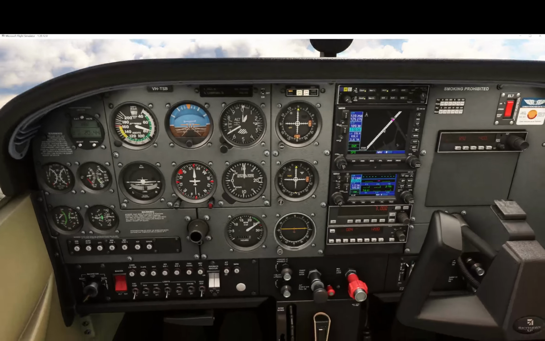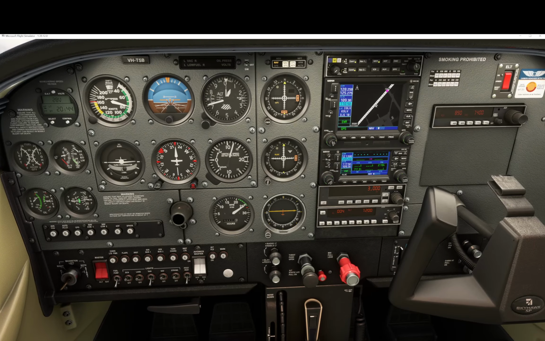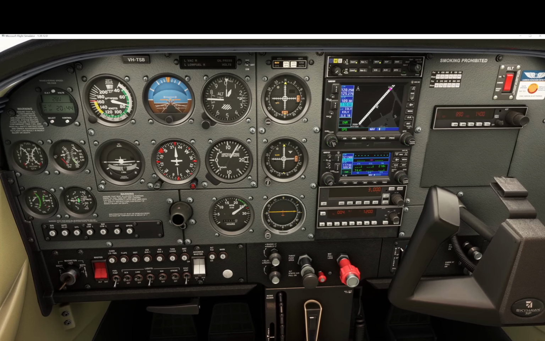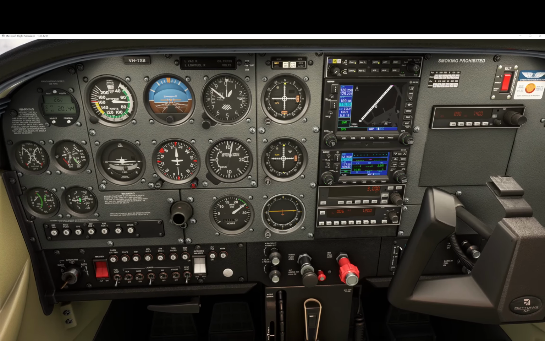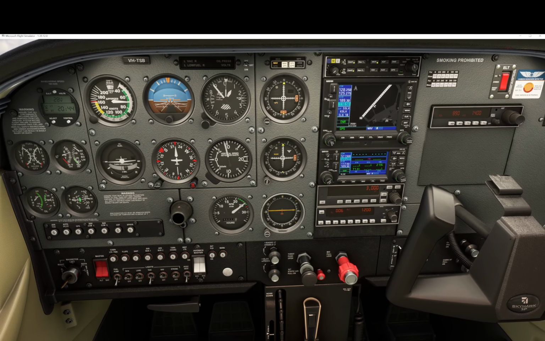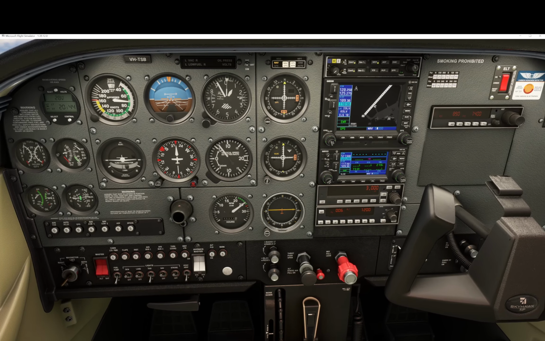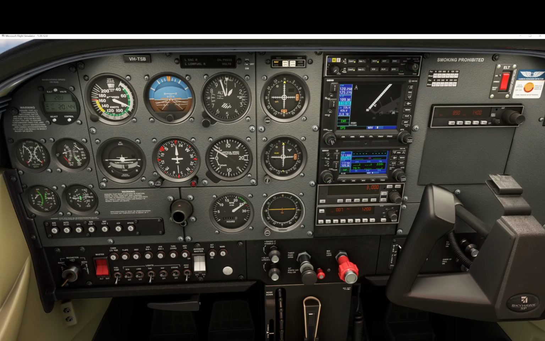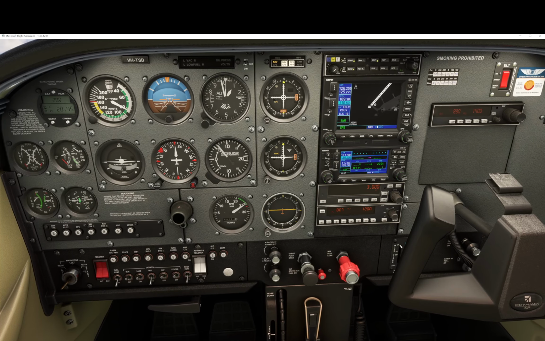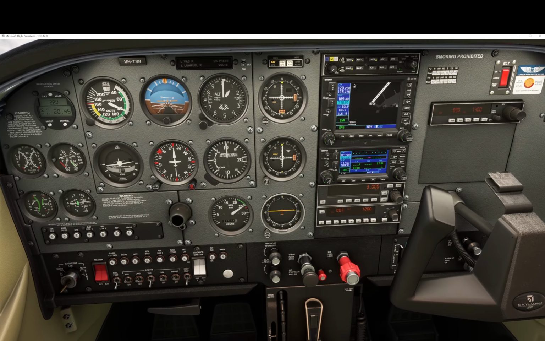Because I've got a safety pilot right now, I'm looking at the instruments. Once I get to 1100 feet, I'm going to turn on course. And there we go.